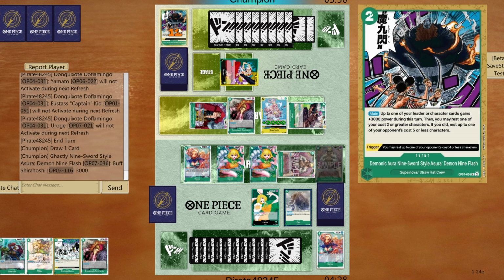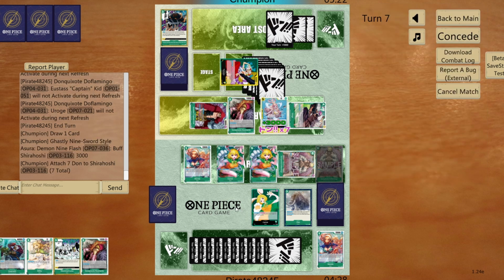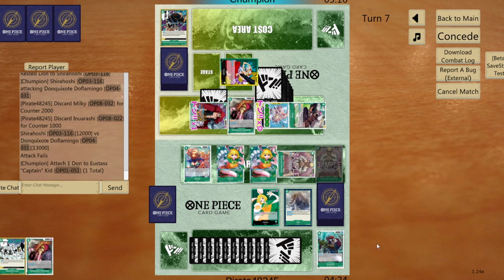Okay, 3. Why are you going with Shirahoshi? Are you going to put all the dots here and try to attack me now? That's crazy though. Wow. I wonder what he's trying to do. 12? No, that's a crazy move. It's never going to happen like that. And giving 1 down back to use a Sculpting Kid. But it was a crazy move.